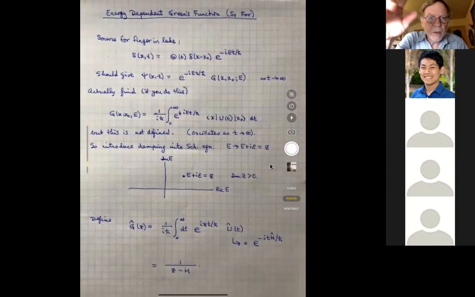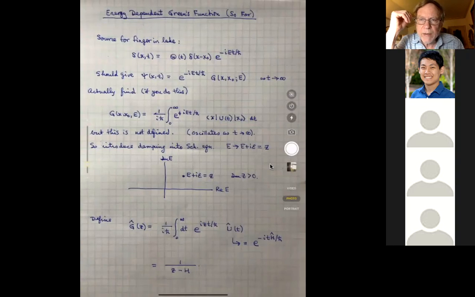Yeah, okay, so there's a lot to review. My approach to the energy dependent Green's functions has been to try to create a physical model of it that can help you visualize what the wave functions look like. Because you can write down formulas all day, but it helps to have an image of what they look like.